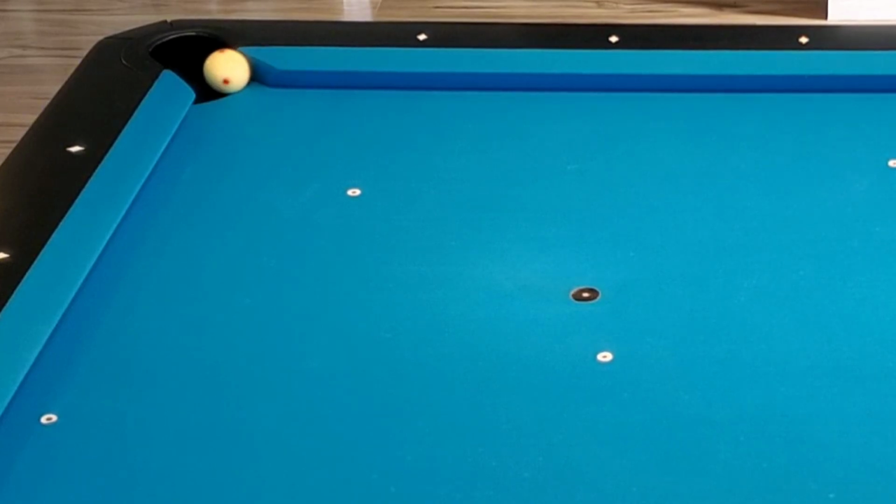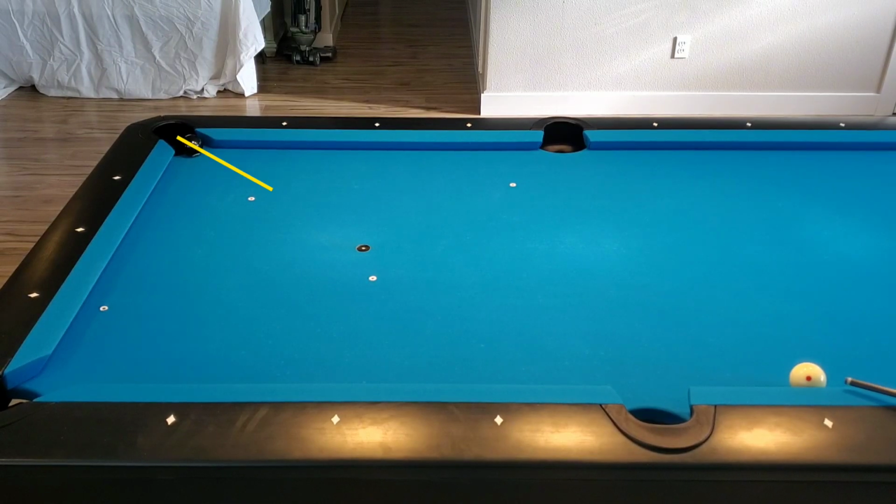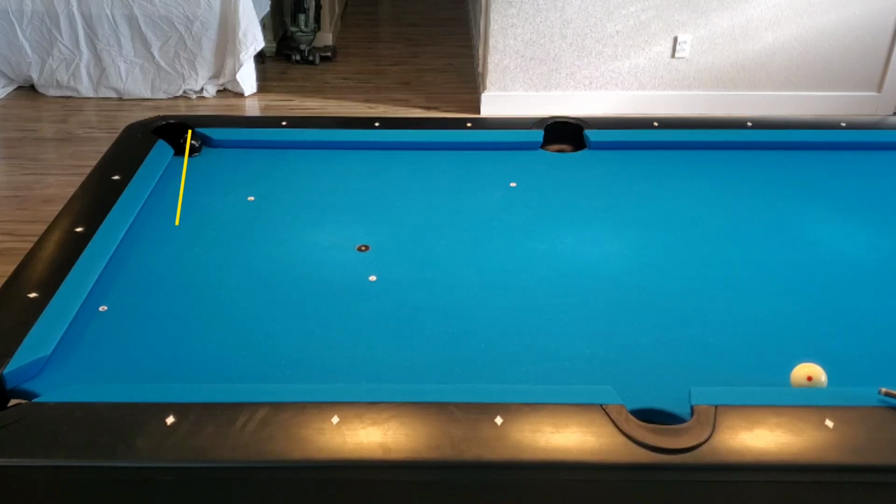To prevent scratching on this shot, I recommend changing the aiming point of the 8-ball. Rather than aiming the 8-ball to the center of the pocket, you can aim the 8-ball to the edge of the pocket. You just need to hit the 8-ball to make this shot. So it is okay to aim the cue ball so that it just clips the edge of the 8-ball.